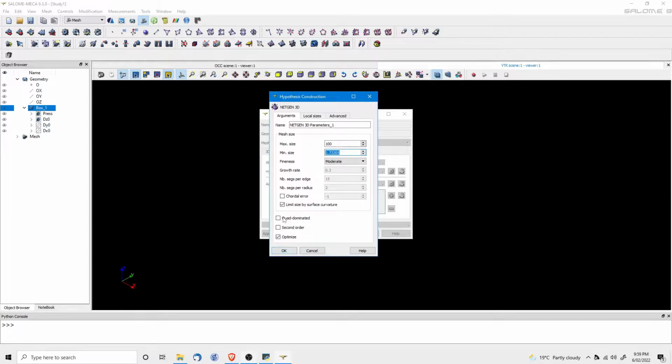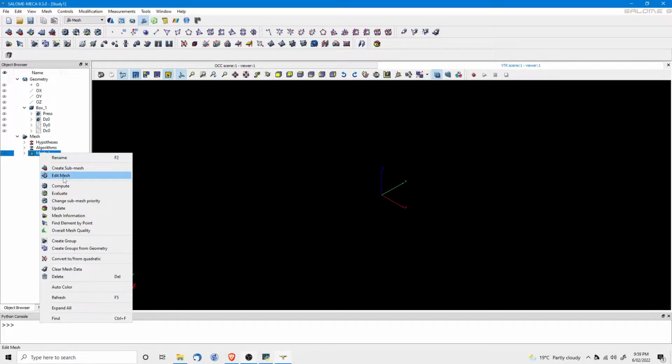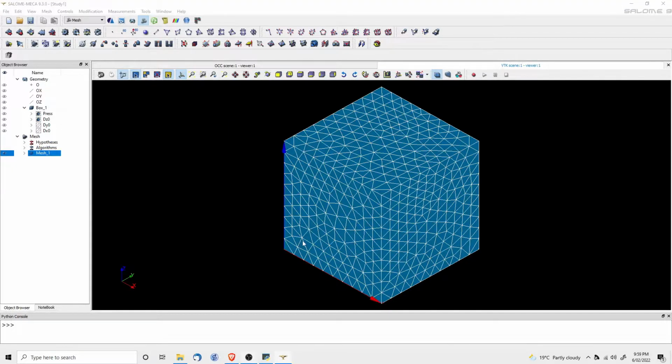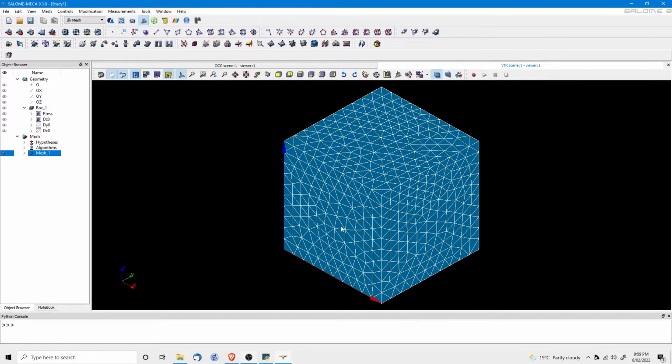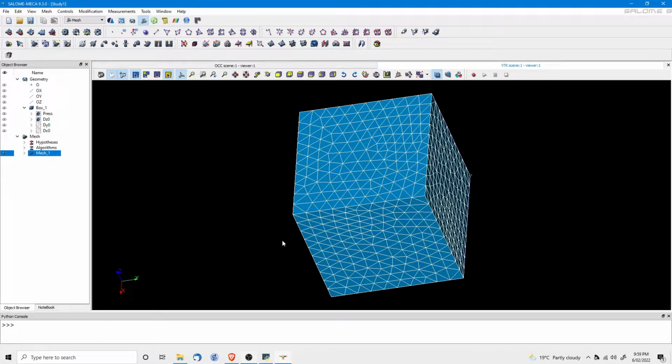Now, there are other things like we can do a quadrangle-dominated mesh, or we can also do a second order mesh. We're just going to leave everything default here. I'll say apply and close, and then we will go in and compute this mesh. Now, as you can see, the mesh has been generated. So we can close this safely and we can see what type of mesh has been generated. Now, for the sake of making sure that the meshes are the same, let's count how many divisions were made on this one single edge.